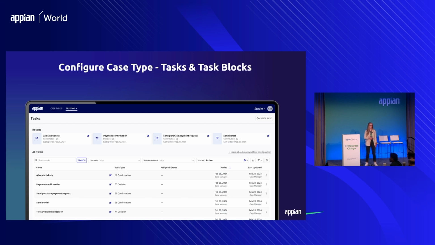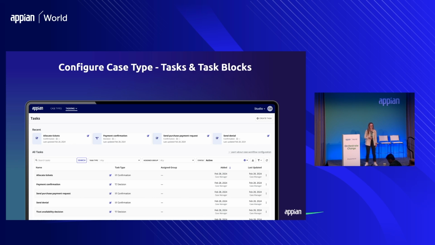And then you have a decision. What this does is it actually provides a prompt to the user as well as a number of options that they can select from in order to complete that task. This is going to be very common in a review step, for example. So are you going to approve or are you going to deny this particular request? If you go either direction, it's going to branch down a different path.